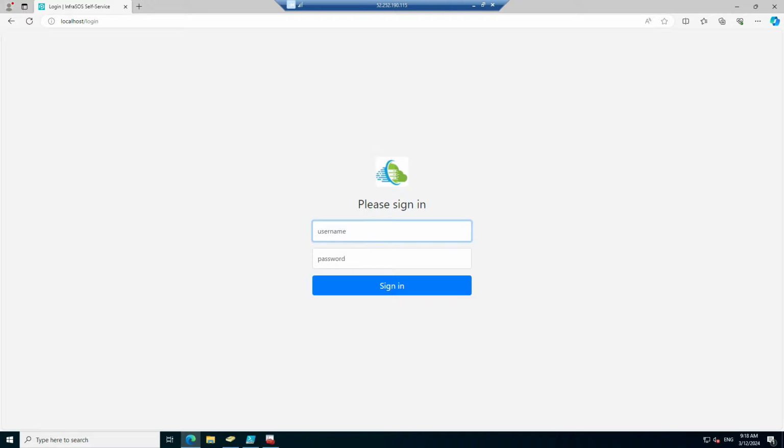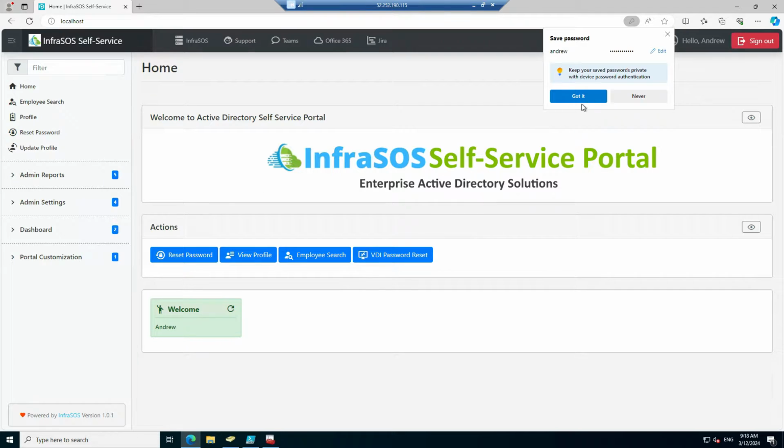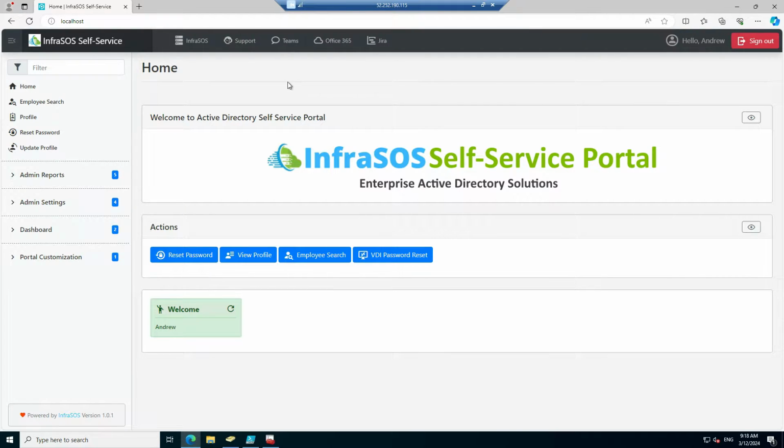And then I'm going to log in with my domain account, which is added to the InfraSOS-admins AD group that we set up earlier. And then you'll get a screen like this.